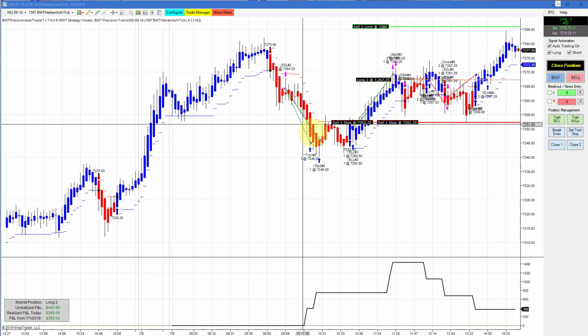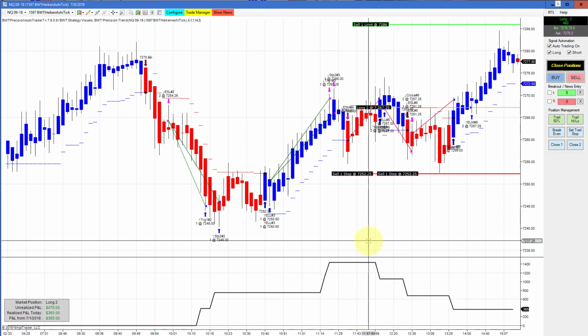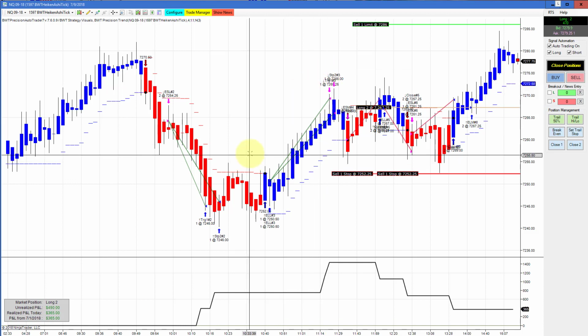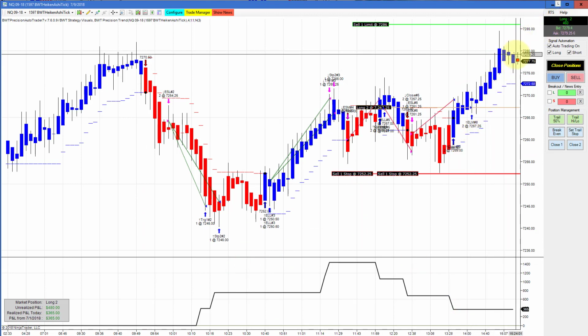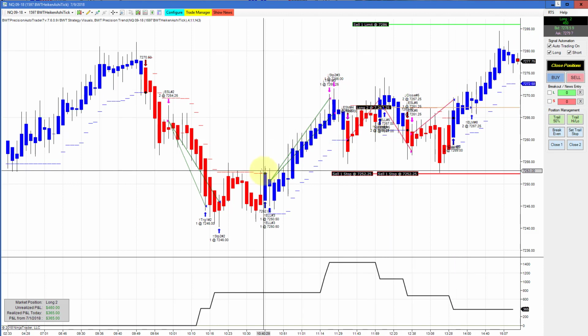A lot of times people ask me, can I see the Autotrader in action? What does the Autotrader look like in action? Well, here it is right here. This is the first chart I'm showing you. Our charts are in live simulation. This is a simulated account, but this is live data. So at 3:23 Eastern Time, this is what your charts look like. Even if you were trading live with real money, this is what your chart would look like.